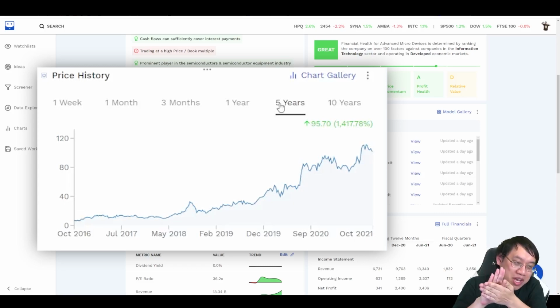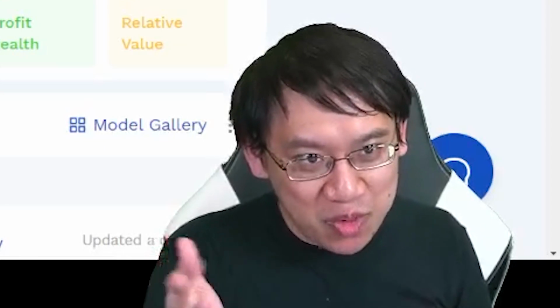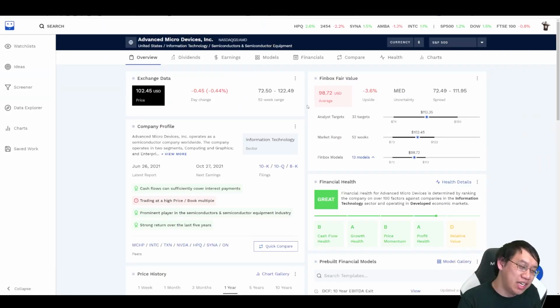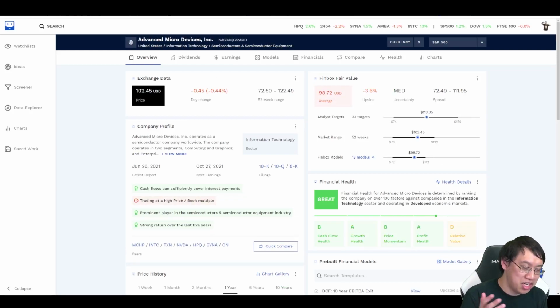So good job, AMD. To use a Warren Buffett saying, AMD is a great company, but even great companies, you may not want to buy them at this wonderful price. The wonderful price being that it's priced so high that investors are really expecting a lot out of AMD. Whereas Intel, this is a wonderful company that you can buy at a fair price. Or possibly you could even say it's a fair company that you can buy at a low price. And so that's what I did. That's why I bought Intel, and that's why I'm not going to touch AMD here.